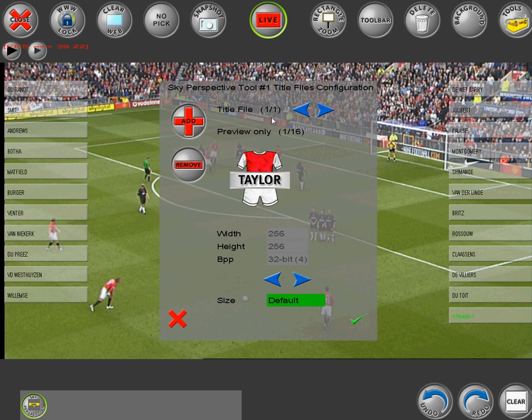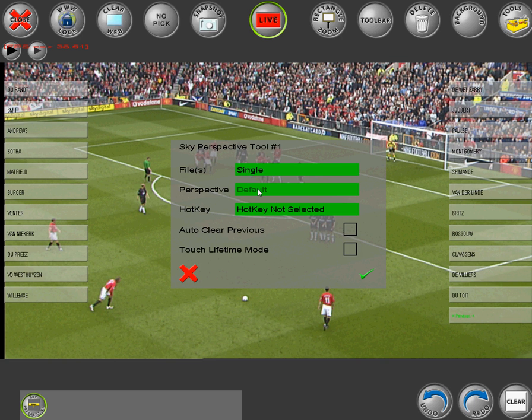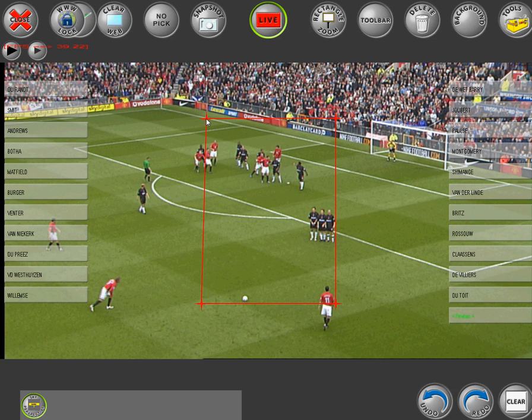And if I click on that once more, you will notice that in the main configuration panel we've also got our perspective, and currently it's set on default. If we click on that, you'll get a red rectangle, and basically what you do is click on one of the corners and move that in slightly inwards, not by a great deal but just a little bit, and click on this tick button which gets hidden behind this web lock.